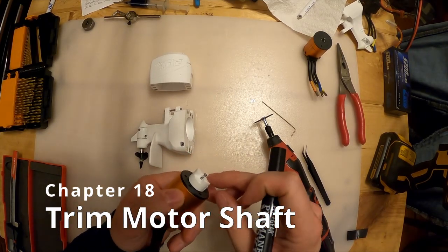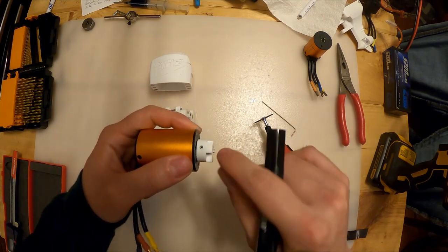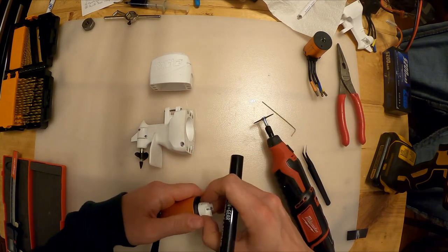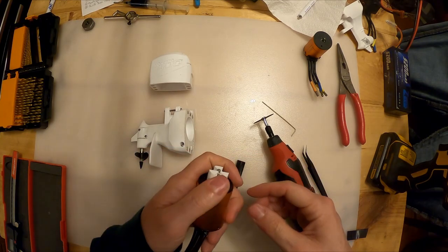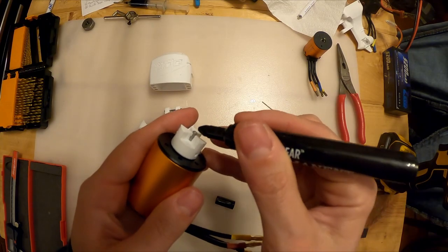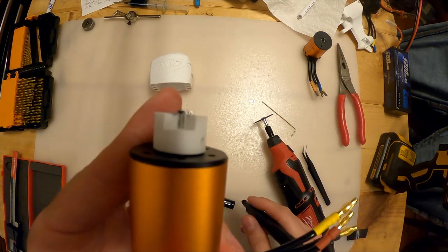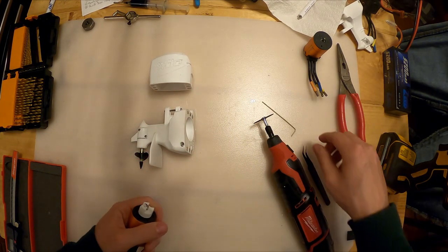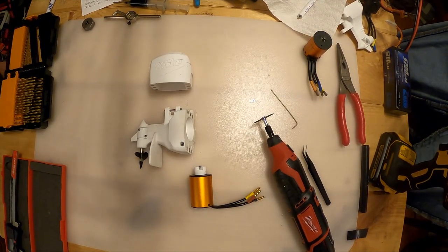So you can see I gotta cut it. And really, this is all unused space. The only thing that we need it to bite into is the spot where the set screw is. But if we ever want to use this motor for something else, I don't want to ruin the motor by cutting it too short. So I'm gonna take my Sharpie and just brush the end of that, and that's where I know I gotta cut. So let me take that off, and we'll put on our safety squints, and we'll cut that shaft down a little bit.